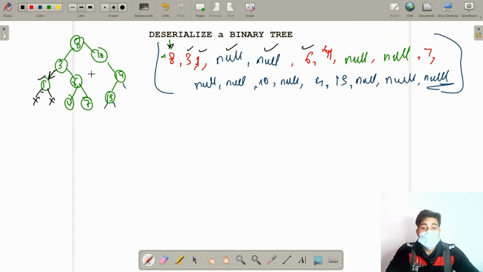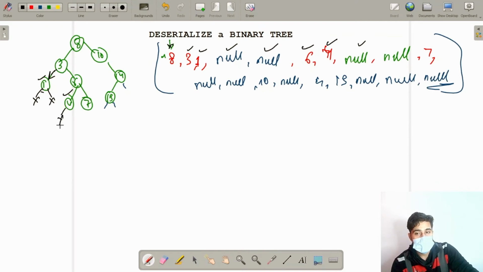So we make a new node and we make a left hand side call, and here we reach 4. Now again, as 4 is not null, we make a left hand side call at first. The moment we make a left hand side call, we encounter a null. The null says add me to your left hand side, and we add it. Now as the left hand side of the 4 is completely explored, we move to the right hand side.